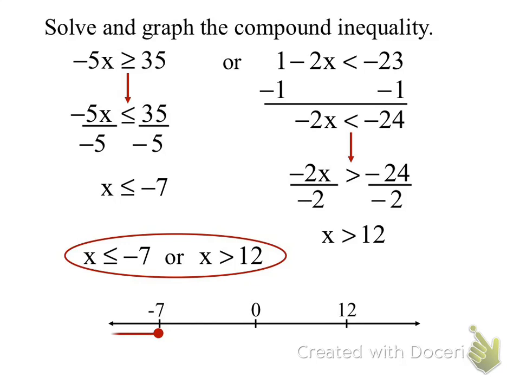Okay? Again, does this look like a disjunction or a conjunction? Is it an or an and statement? All numbers greater than 12, or, now, wait, who asked this question? Does it matter? Notice in this one, to the left, for the -7, that's a solid circle. That just means it includes it. Who asked that last question? Was it Sargis?